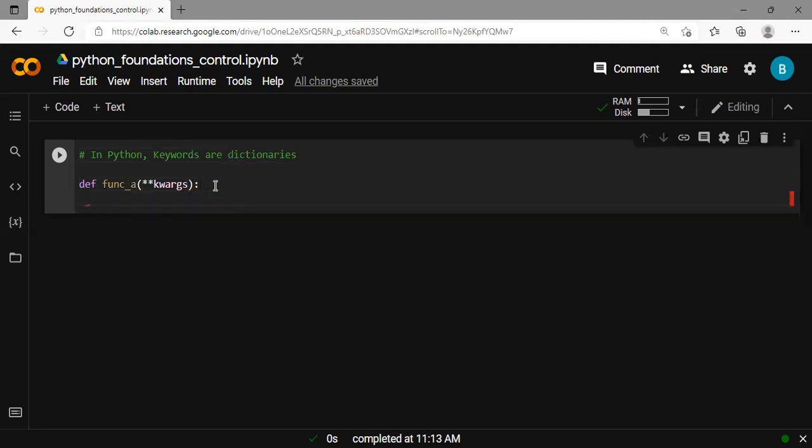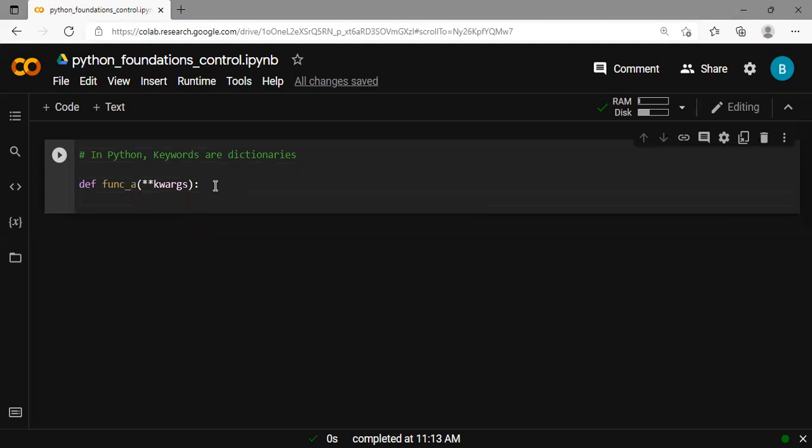And that's why when we want to refer to these variables, we have to use keyword arguments dot items, which is a Python built-in method that is used for dictionaries only. That's what I just want to show you.